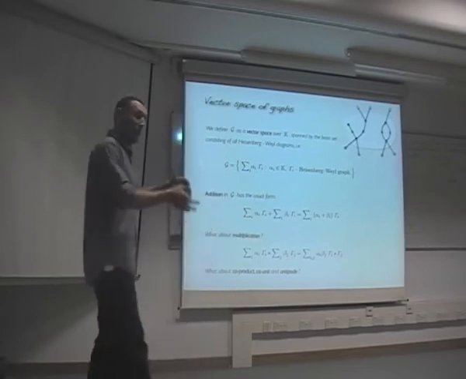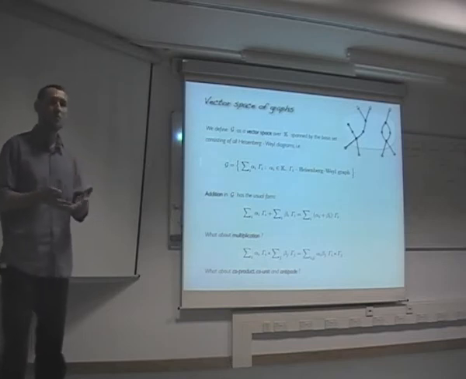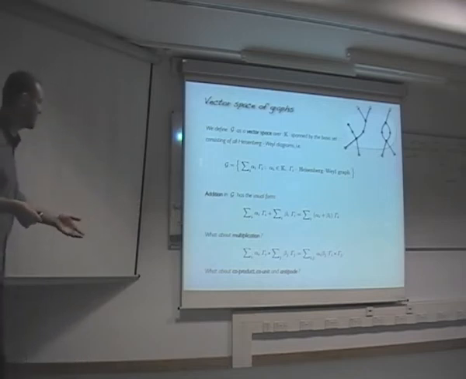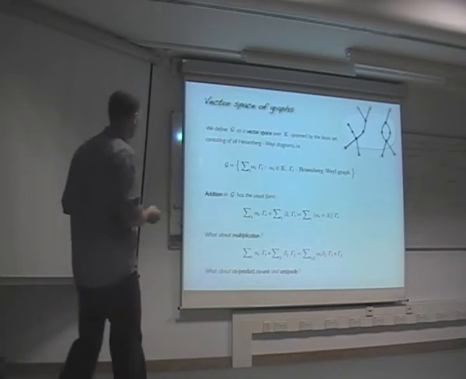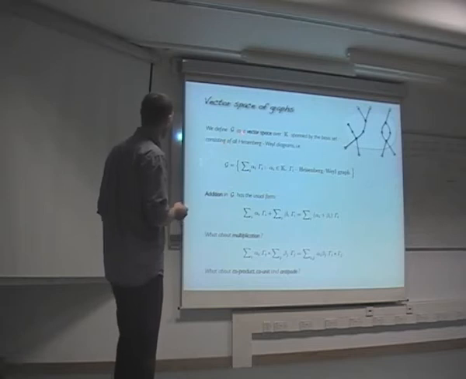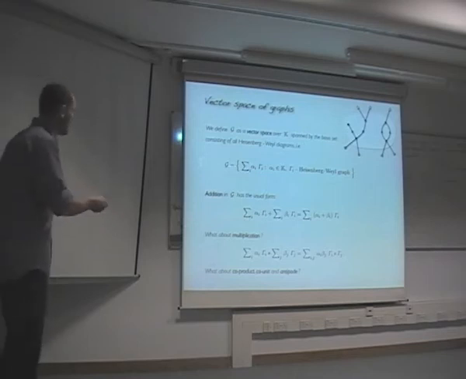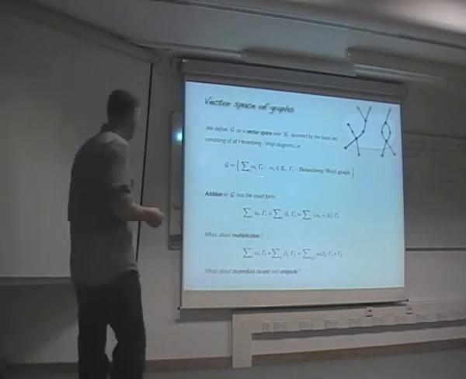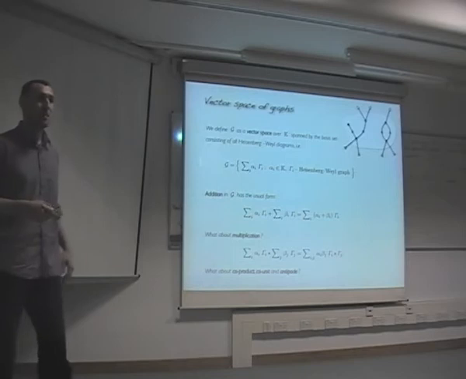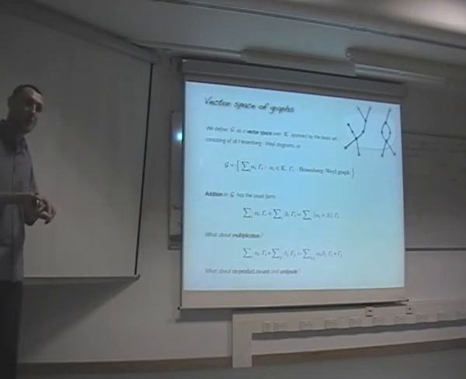Okay, so far I was concerned only with combinatorics, only with objects, composition and decomposition, but where's the algebra? How to impose an algebraic structure on the graphs? So I define G, the vector space of graphs, as a vector space which is spanned by the basis elements, which are all the Heisenberg-Weyl graphs. So here is the definition of the vector space. Of course, addition is defined as usual in this form. But what about multiplication and co-multiplication? How can you define it?